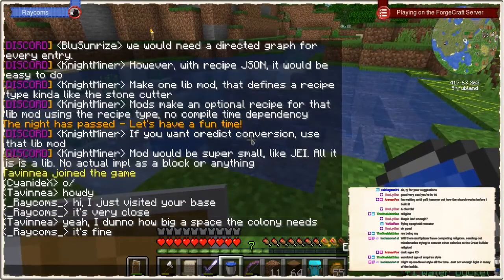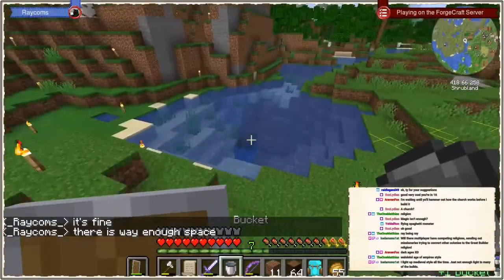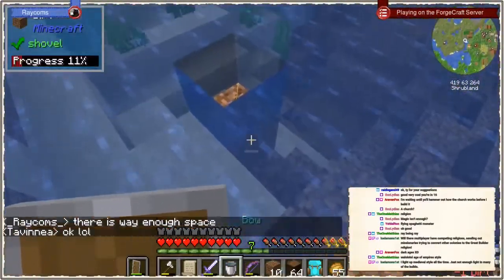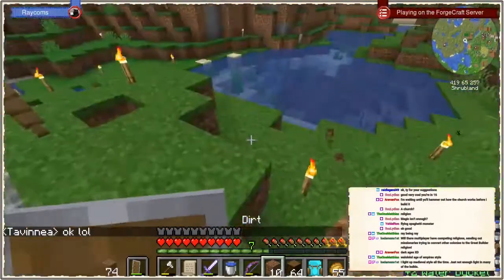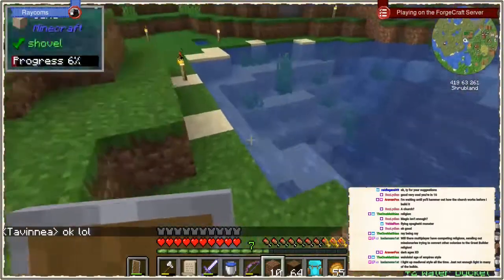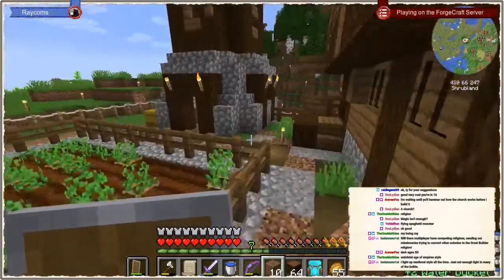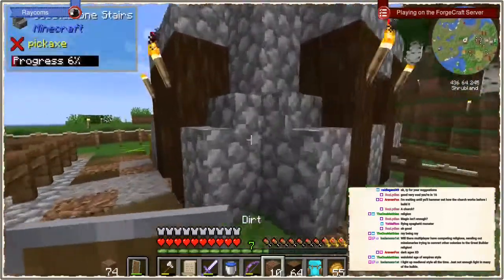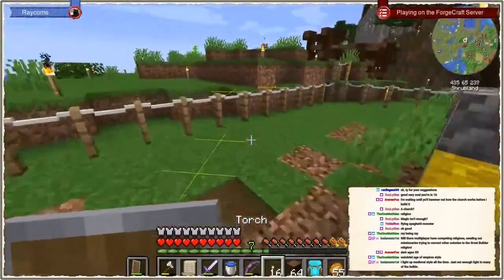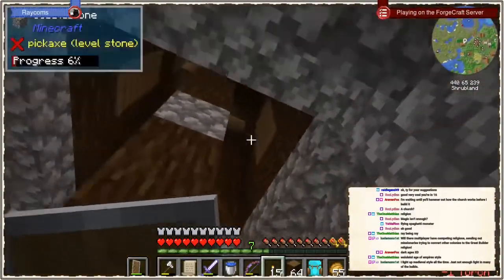That's fine. There's way enough space for that. I got this weird hole. Okay, great. Yeah, I noticed that as well. In the outside areas of the build, there are not enough torches. The inside in general is fine. The outside is lacking usually. At least that's what I've noticed so far.